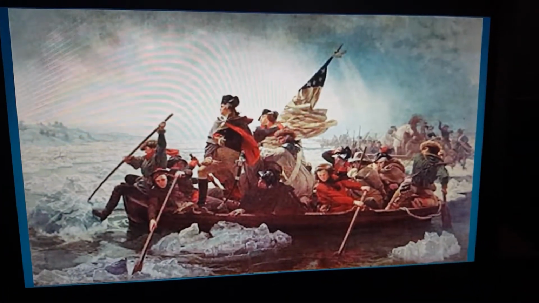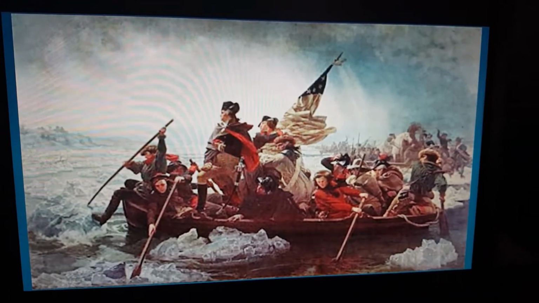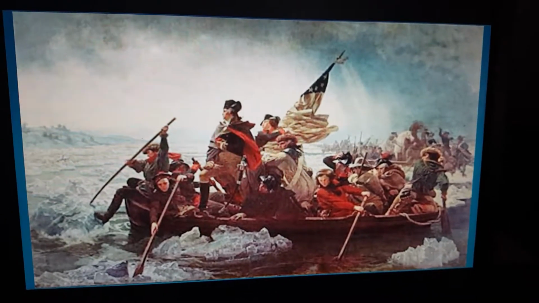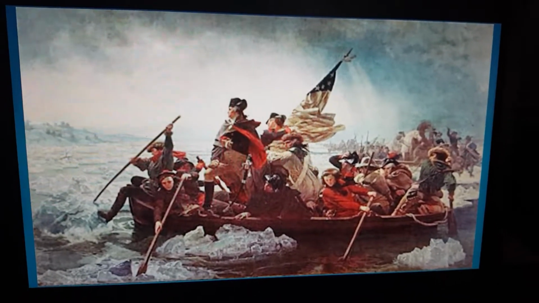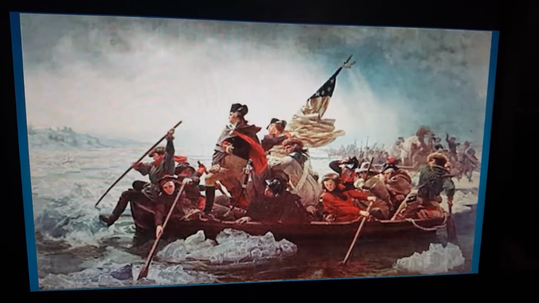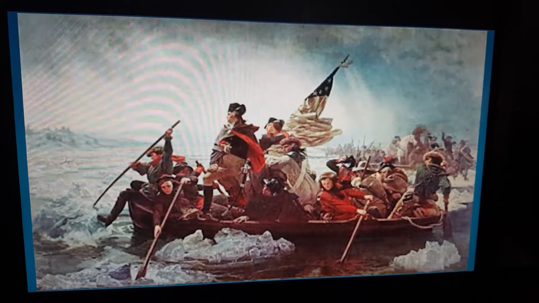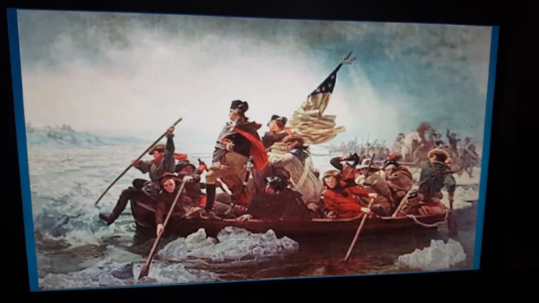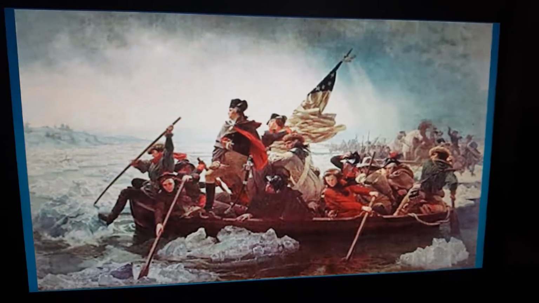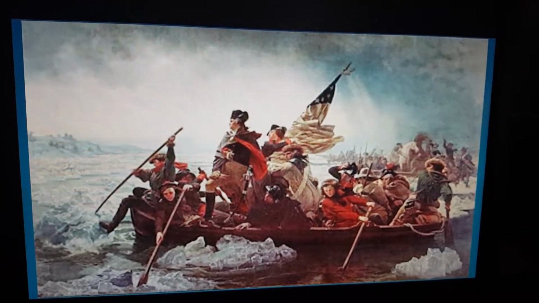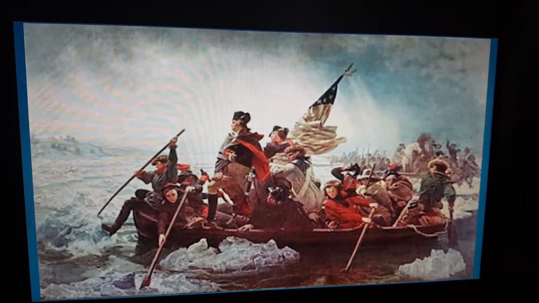and some things you might be able to infer about the time period of the Battle of Trenton. Some clues would be the ice that's in the water, okay, and the clothing that they're wearing. Now, with ice being in the water, you can tell that it is in the winter time. This was a winter battle, which was highly unusual during this time period.